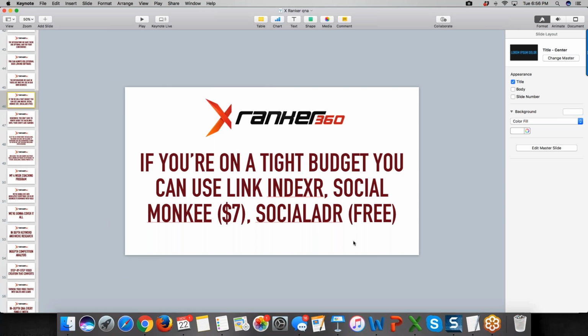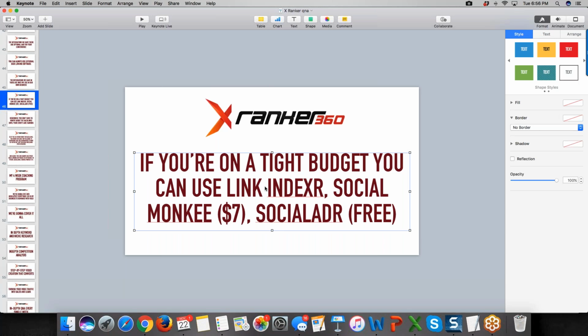No, all three do not do the same thing. Link Indexer builds a bunch of different types of links to your URLs. If you Google what a link indexer is, you'll be able to find more information.